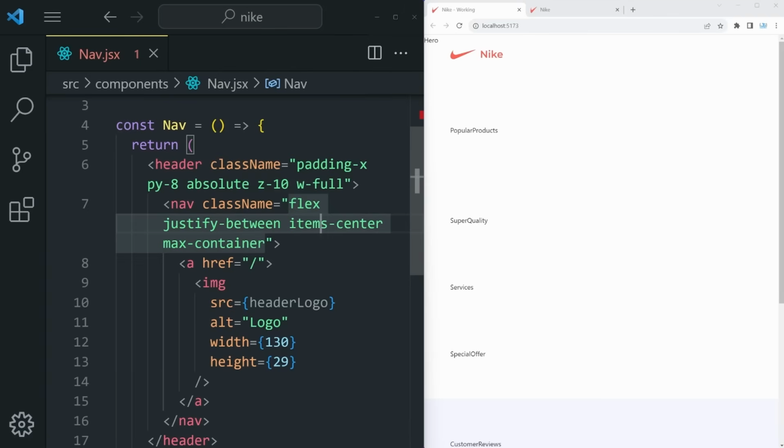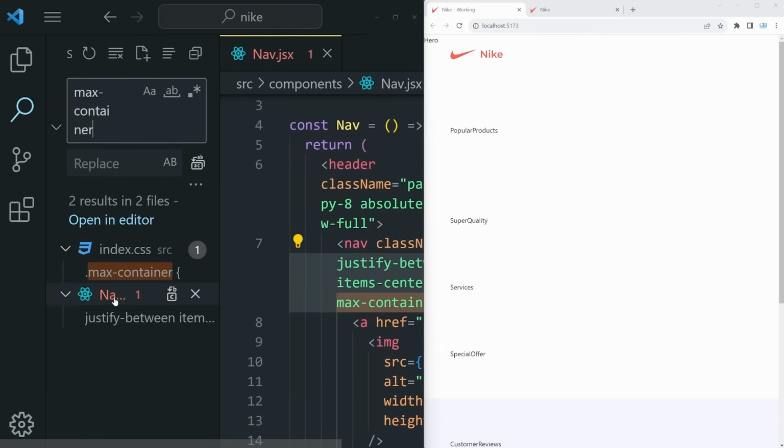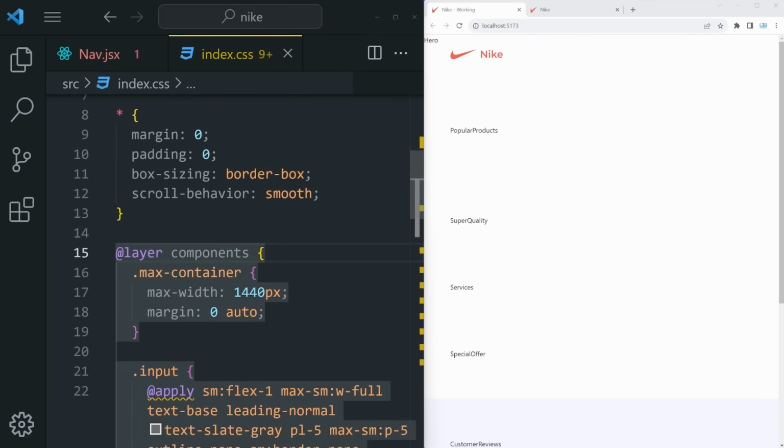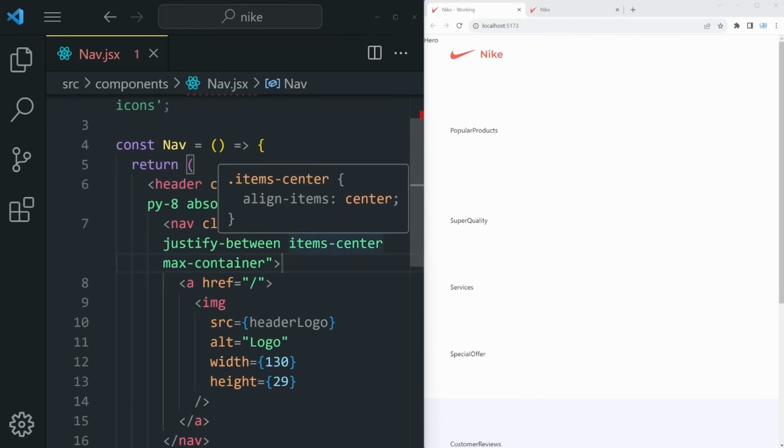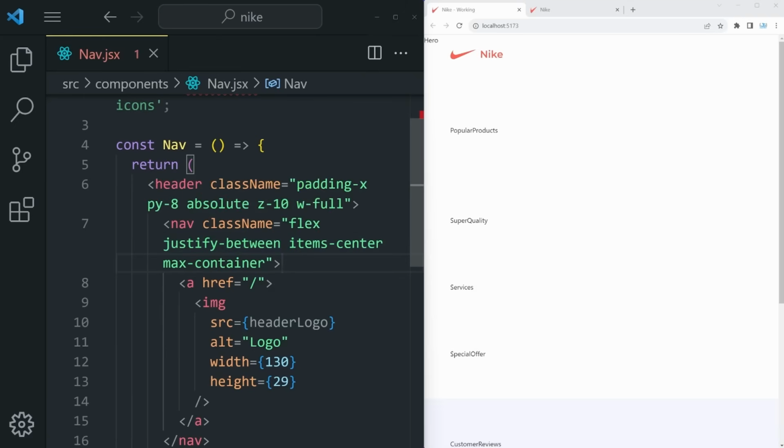Now this max container can be a CSS style that we have defined right here. So try not to confuse the additional styles which we have added with the regular Tailwind classes. If you hover over them, you can see what their styles are.